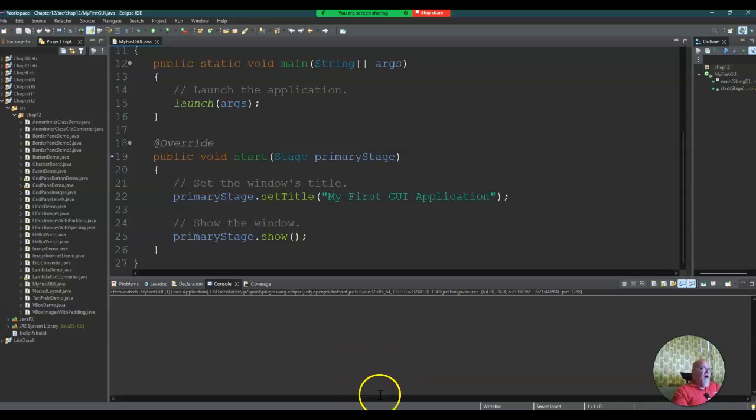So the bottom of page 765, we're going to talk about creating scenes. A scene is a collection of controls and other objects in the JavaFX GUI. Here's how it works. We can only put scenes into a stage. We can't put controls directly into a stage. We have to put them into a scene first, and then we put the scene on the stage. So the steps you follow in creating a scene are: we create the controls, we create the layout container, we create a scene object, and we add the scene to the stage. We don't know what all that means yet, but those are the steps.